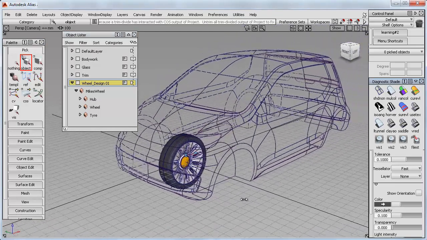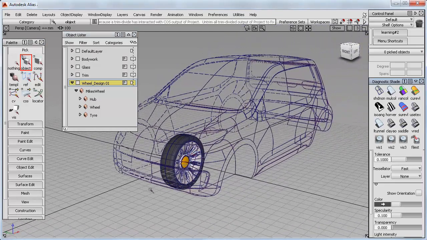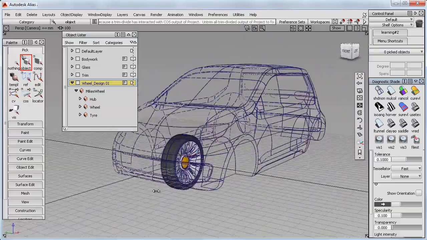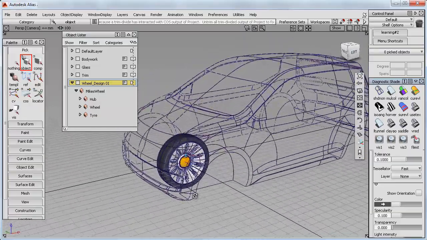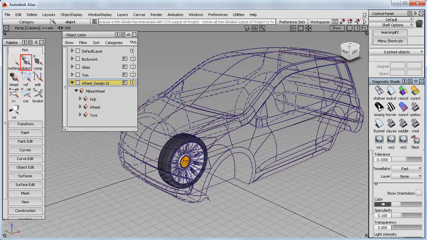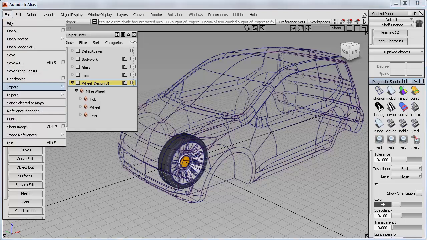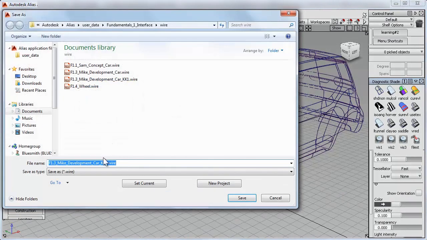And it looks about the right size, but it's in the wrong place from this front view. It's in the centre. But from the side view it looks about right. So in the next tutorial we'll get the wheels positioned properly. But for now I'll just save it and I'll call it KK2.